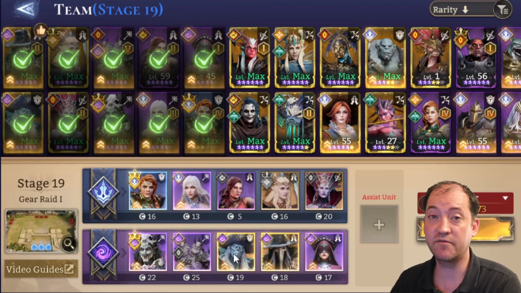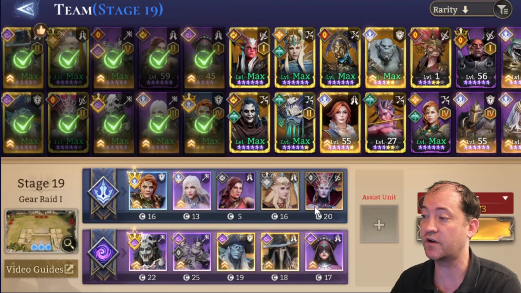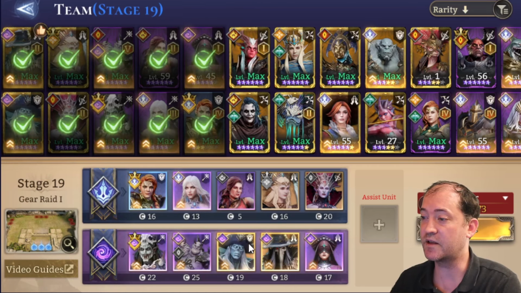And I've got Reve as well, and then I pulled Hollow over the weekend, so I built her up to 5-star, and she's helping me do rage regen along with Laya. And then of course I've got Dolores, and Marri is in there for the slows to help keep the mobs off the wall. So this is the team I'm using.